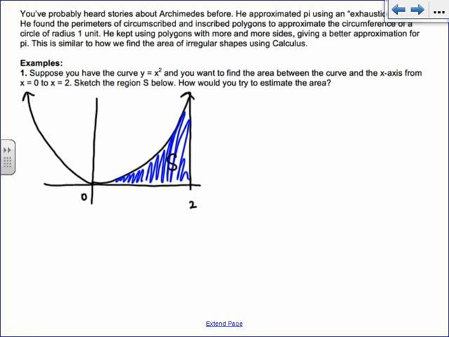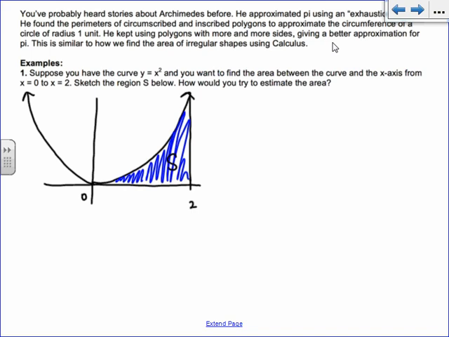So if you were trying to estimate the area, there's lots of different things that you could do. A lot of people say, well, I could use a triangle to approximate. So you could use a triangle here, but you would see that it'd be a little bit of an overestimate, right? There's a little bit more than what's actually under there. So then people would say, well, maybe I break it up into several triangles, or maybe a triangle and a couple trapezoids. That would be a good approximation. So there's lots of different things that you can do. So the first thing that we do in calculus is we use rectangles.